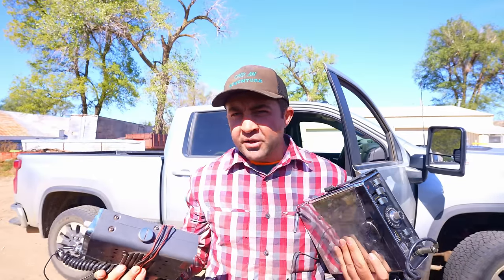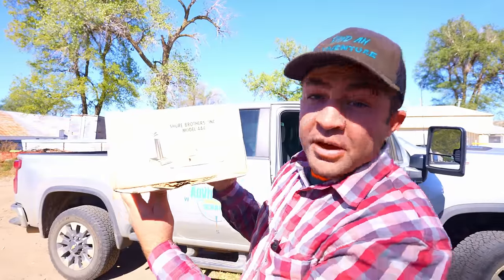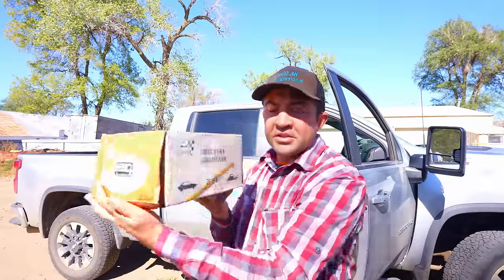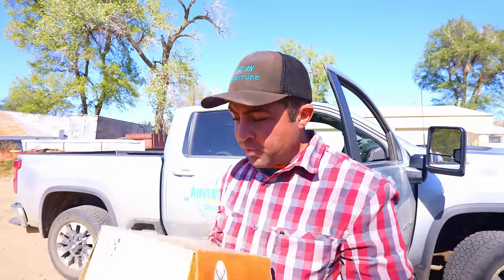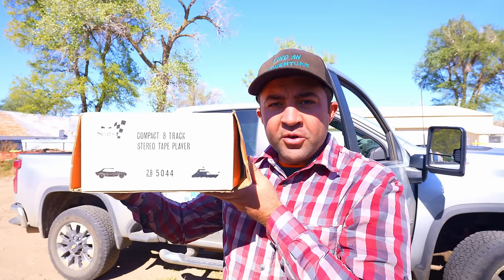I think I got a whole pile of radios for $20. I'll show you the others here in a second. This isn't a radio. This is a Shure Brothers microphone, model 444. I don't know what it's worth, but it was $5, so why not? Here's a Sears 8-track player, compact. Just an old underdash unit, or whatever you would call it. I think it was an underdash unit. But you could put it in your car, your boat, whatever you wanted to put it in.